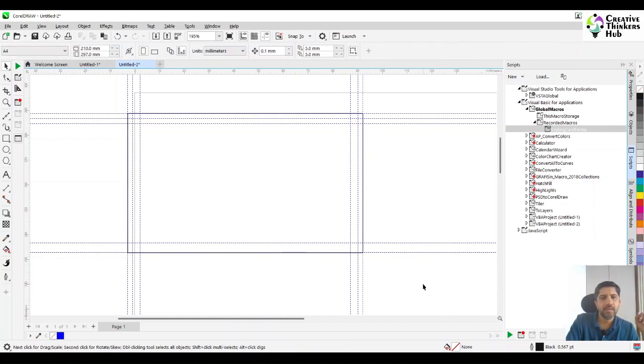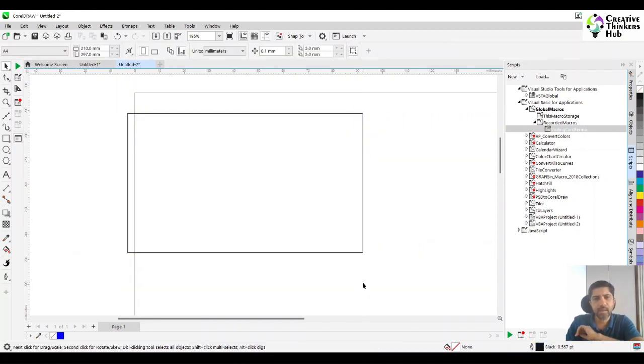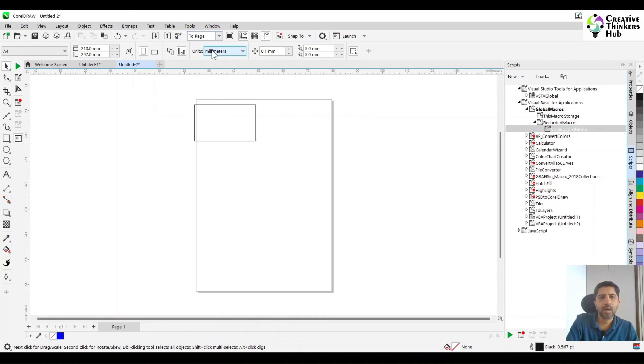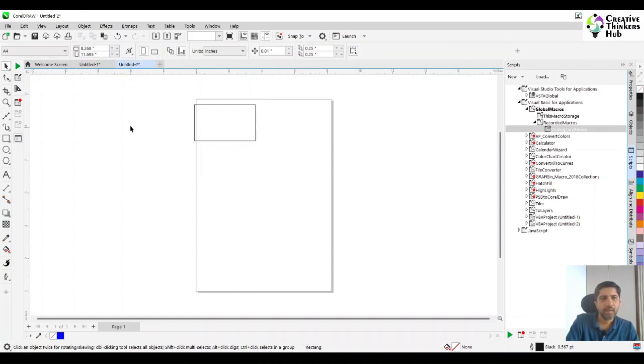So my friends, now taking this a step further, let's select all our grids and remove them. Now we are going to be taking a new page. Let it be in inches, because our visiting card size is already there.